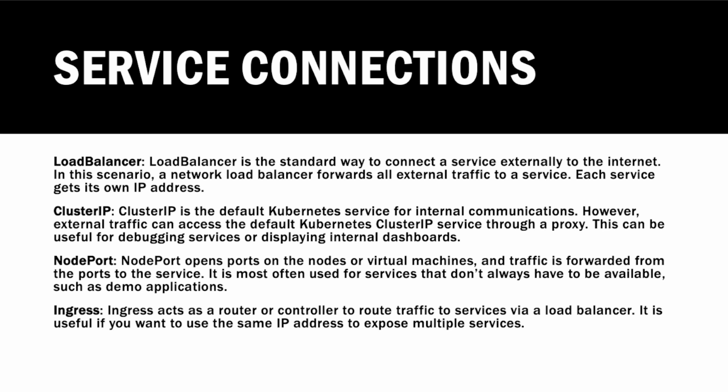It's pretty good for demo apps and stuff like that, but you wouldn't really want to use that from a production standpoint. And then you have ingress. Now, ingress is a huge one. We're going to be talking about it very much throughout this series, but essentially what it does is you have an IP address, and that IP address is pointing to multiple different services. So you can essentially use the same load balancer to hit multiple applications. Kind of reminds me of an Nginx reverse proxy.